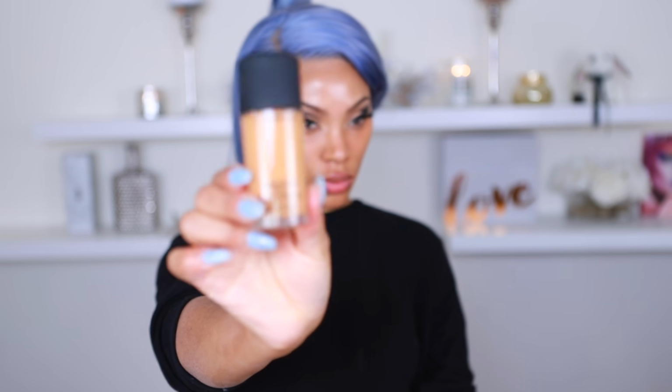Now today's foundation is a ride or die. I love her. This is MAC Studio Fix Fluid. However, I haven't used it in a while, and the shade that I picked up today, I went to MAC actually earlier today, and I bought this NC45. However, that's my summer shade, and I needed an NC44. It's a little bit darker on me. It looks almost orange, so that's why I was like literally pulling it all the way down, and you can see the difference.